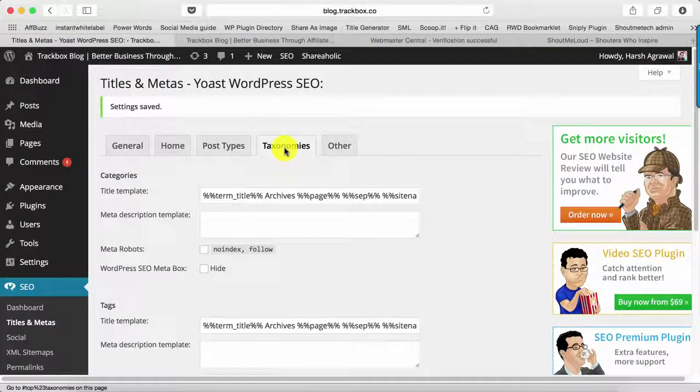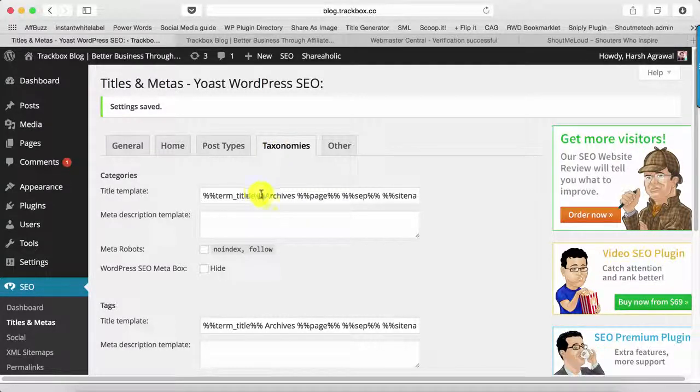Now taxonomies are very important. This is one mistake that most bloggers are making: they let their tags and categories be indexed in Google search. Now think, what is the importance of tags and categories? They are useful for your users. For you, it's important to categorize your blog in a particular manner, and for your users, it's useful to browse more blog posts based on categories or tags. If you have been making this mistake of using tags for SEO purposes, stop doing that. Use your tags for one purpose, and that is user navigation.